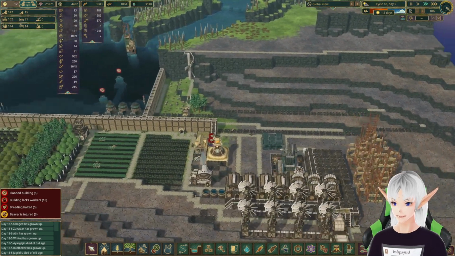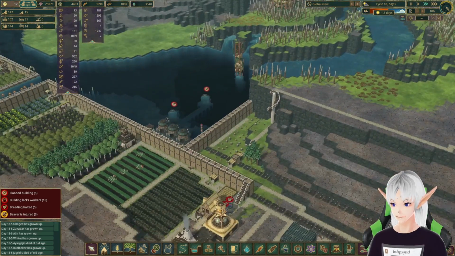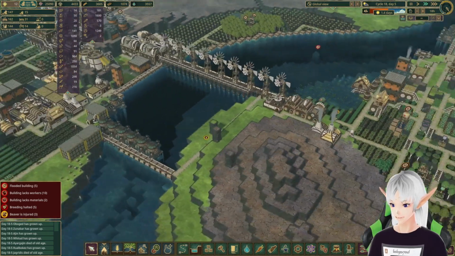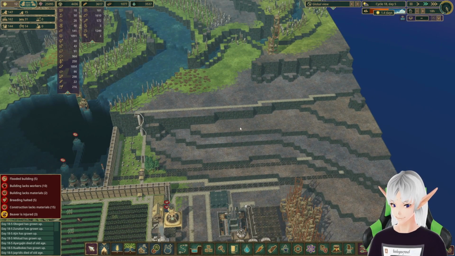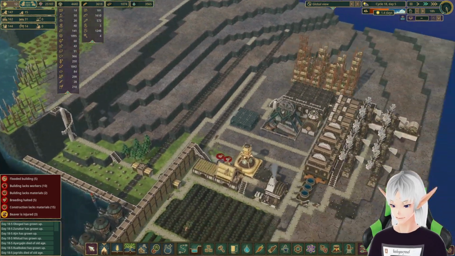Today we're going to be working on getting a dam in here. We're going to be working on making the dams look really nice, along with maybe this side over here, maybe this dam as well, and then we are also going to be working on getting our Golem factory set up, which we're probably going to do in this area right here.